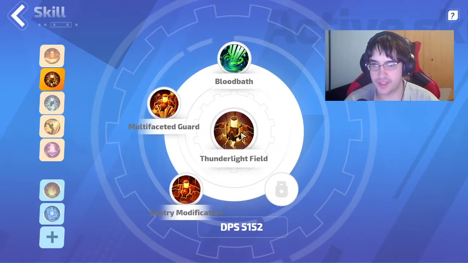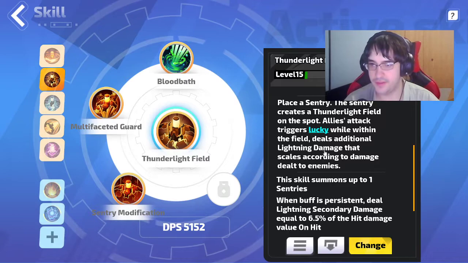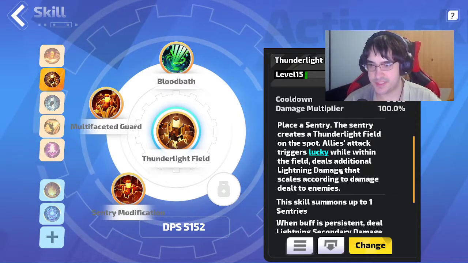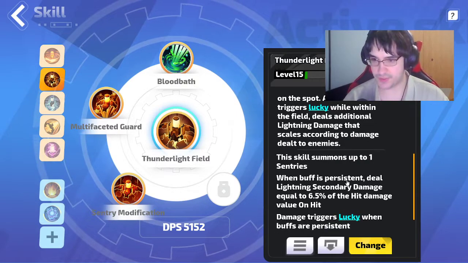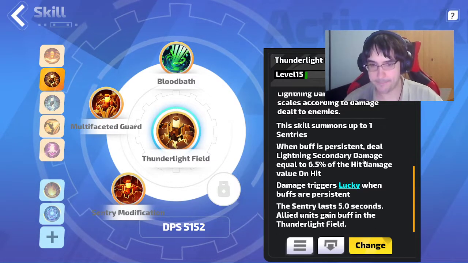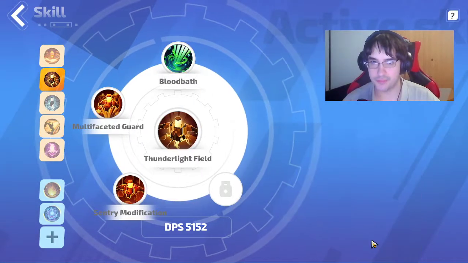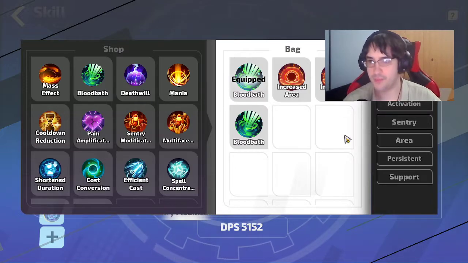And then for Thunderlight Field, how this one works is different than the rest of the sentries. So it makes a field, and then allies' attack triggers Lucky, which means it has a higher chance of critting within the field, and deals additional lightning damage that scales according to the damage dealt to enemies. So the harder the hit is, the more lightning damage it will do. So this you can't directly scale damage with supports. I know, it's weird, but that's the case. As you can see, there's no supports you can add to this that will actually give it more lightning damage.